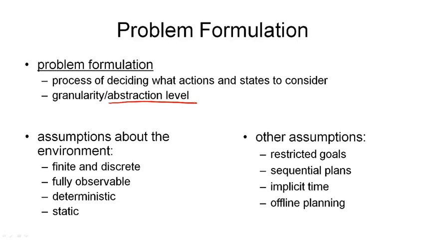If we define the problem at a higher level of abstraction, say we consider actions that drive us immediately to another big city, then we have the problem that we need to decide how to execute such an action when we come to plan execution. Also, if this is the level of abstraction we consider, driving to another city, we can't really talk about things we do in between 2 cities. Deciding at what level of abstraction we model our actions and states is probably the most important decision in problem formulation.